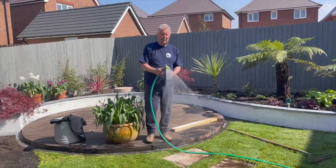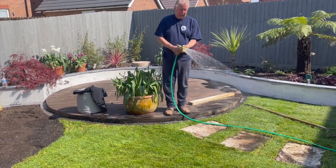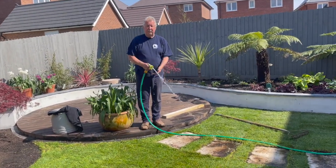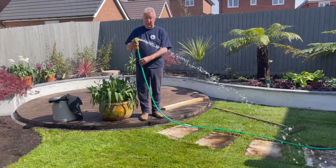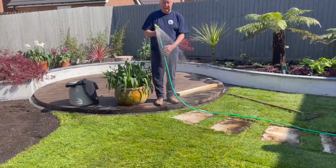Well, Tony, Mr. Jones, rather, the lawn's been laid, isn't it? And has it been laid successfully when it comes to quantities? Is it on? Calculated? Don't wet me. Is it on? No! No, we got there, didn't we?